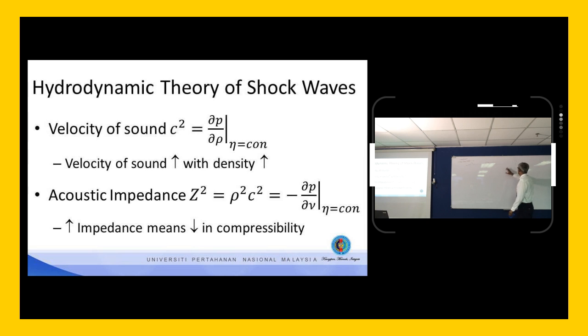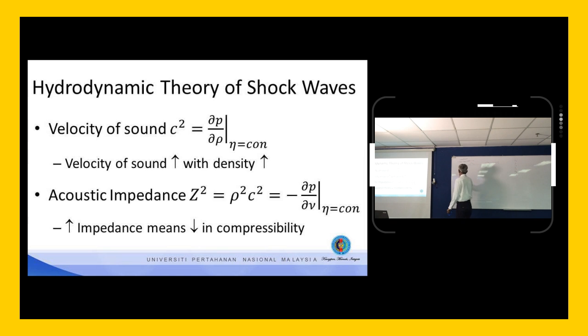In a sound wave, we say Ps is not very high compared to P naught. Say this is P naught in these surroundings, and rho naught is the density in these surroundings. The pressure in the case of a sound wave is not very high compared to P naught. Correct? Similarly, the density variation is not very high. Looking at the same formula, we can safely say that, of course, there is a density difference between the peak and the front, but this variation is not very high and doesn't contribute too much to the velocity change.